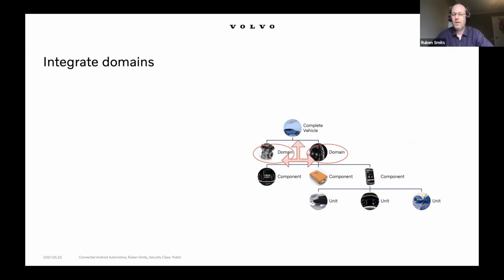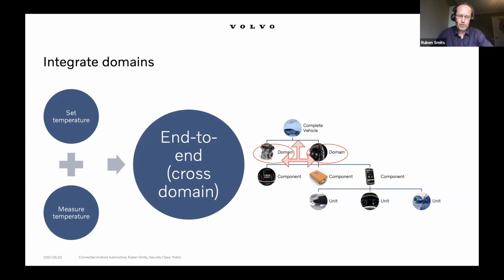But that's not all, because since we are cross-domain testing, we also need to test here on complete vehicle level. And I explained in the beginning, the complete vehicle level is a very complex environment. So we try to have as little as possible from this kind of testing. We try to have all the functionality in one domain that makes testing much easier. So in the first domain, we set the temperature. And in the climate domain, then we measure that the temperature is actually increased or decreased as we set it. So this is kind of end-to-end testing cross-domain.